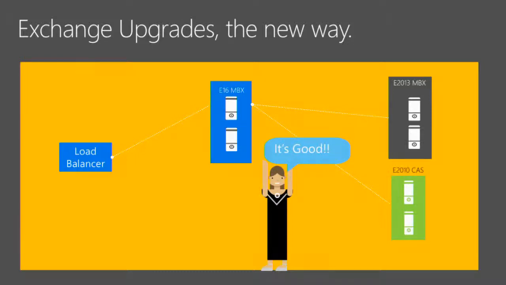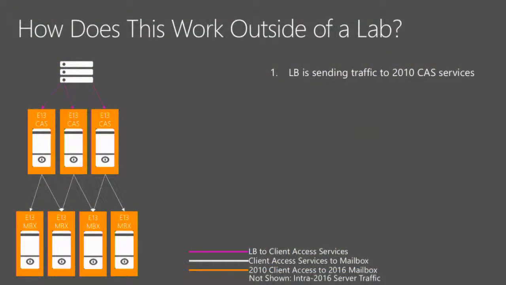Excellent. So let's just dig a little deeper here. Same thing. I apologize if the lines are a little hard to see. Color palette apparently didn't work for a good large room like this. But you'd be starting off, and I'm just showing the logical layer here, right? This doesn't mean I'm saying deploy single role servers, absolutely not. This is just showing the CAS layer and the mailbox layer within the product itself.